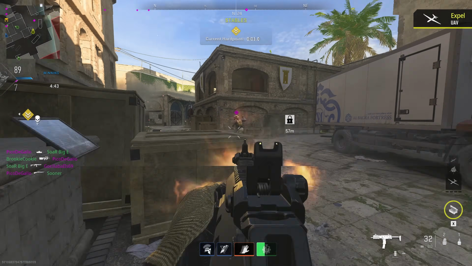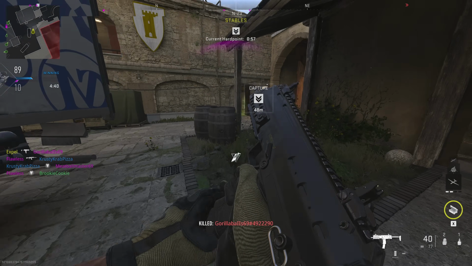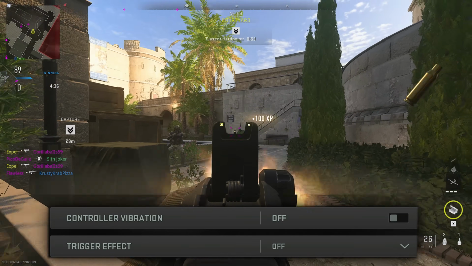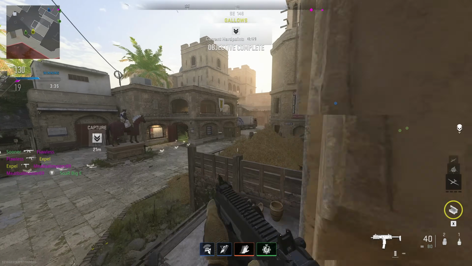As for all you controller players out there, here's the settings I've found to be the best. But remember, a lot of this does come down to preference. First, I would go ahead and turn off both controller vibration and trigger effect. These are going to ensure that you don't have anything messing with your aim while you're playing. Obviously, sensitivity is completely up to you.